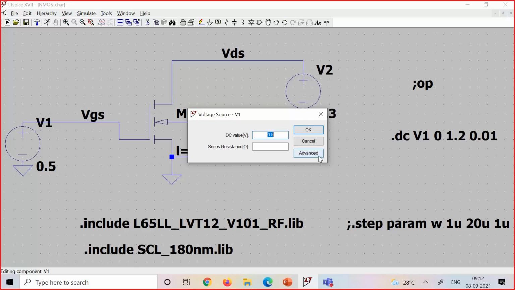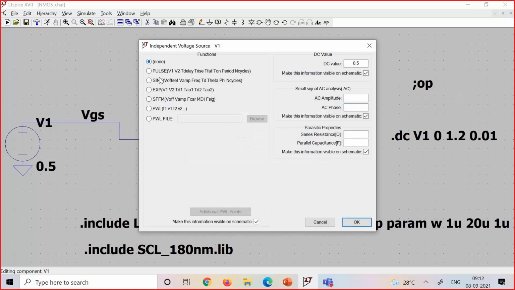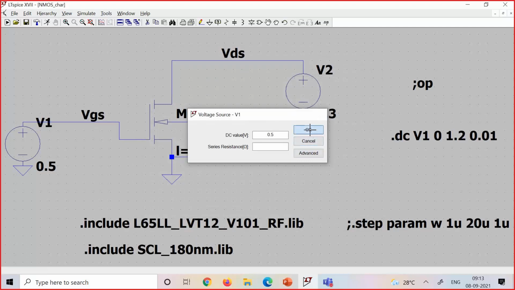If you click on advanced, you will have other types, like pulse, sine or exponential, and small signal parameters are also there. Right now I'm just doing a DC simulation. I'm giving 5 volt here, and here I'm giving 0.3 volt.